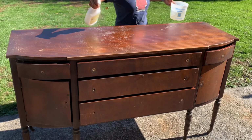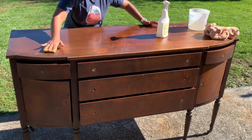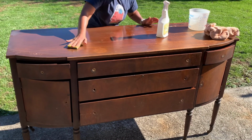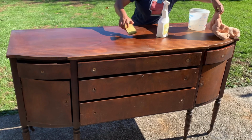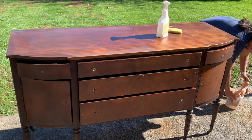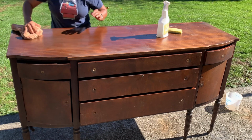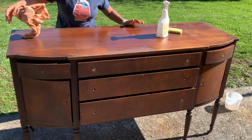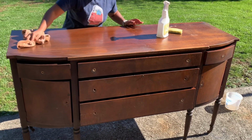For this, I'm using, as always, my favorite go-to product, which is Crud Cutter. And then I'm just using an abrasive sponge to go ahead and clean the top of my piece. I'm also using clean water and a rag so that I can rinse my rag as many times as I need to, because this is an old piece and I want to make sure that I do have a clean surface so that I can start sanding.